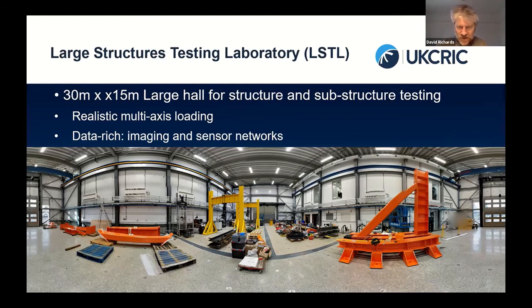And the yellow and orange steelwork that you can see, those are parts of the reaction frames which are bolted down onto the strong floor, which forms part of the closed reaction system, from which large hydraulic actuators are then placed in the frame and between the frame and the element that's being tested, and can subject large structural elements to large repeated loads in the more traditional structural testing sense, but also the floor houses a number of rigs that supports the long-term ballast behaviour and track ballast work that's being undertaken in support of the rail research, which takes place on the strong floor as well.